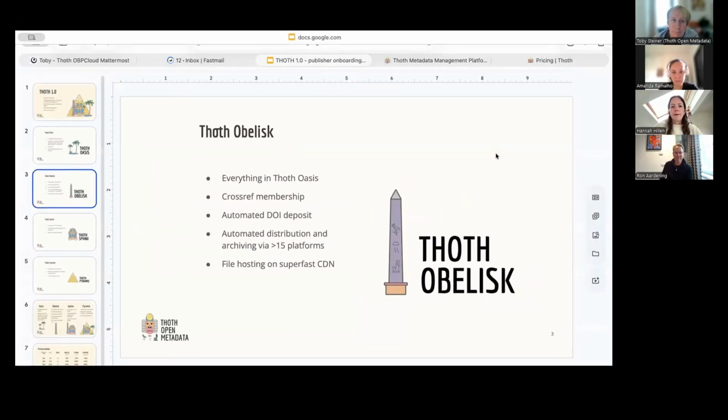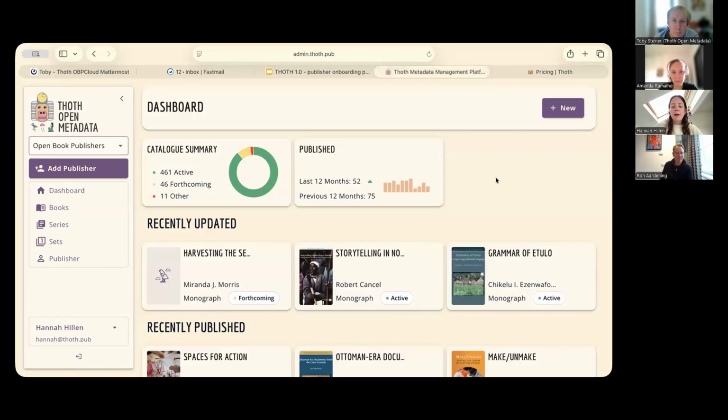So I'm just going to start with an overview of the user interface and what's changed. Upon logging in, every publisher should have received a new sign up email, and you should be able to just log into the system and update your password. And some changes, as you see when you log into the dashboard.